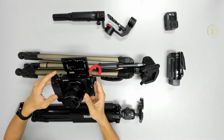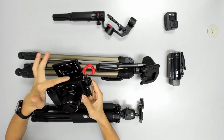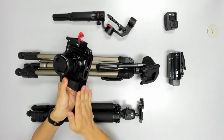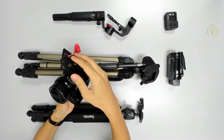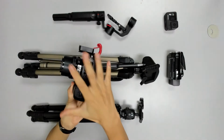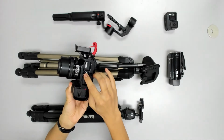The downside is that I cannot put anything on top here, for example, an external mic. I need to find an adapter. This is an example of the adapter that I use. When I have this adapter, I can mount my wireless mic on the side, and it still has this thread at the bottom, so I can mount this camera to the tripod if I need to.